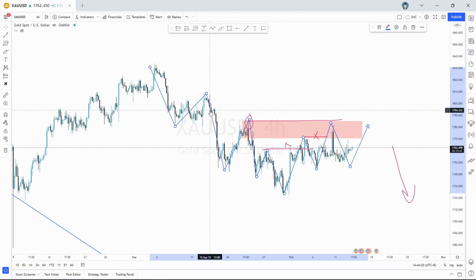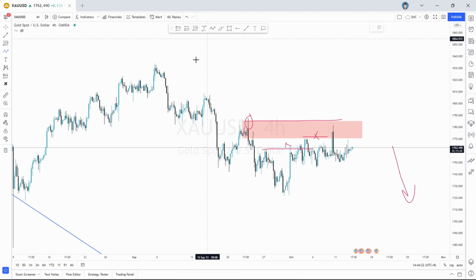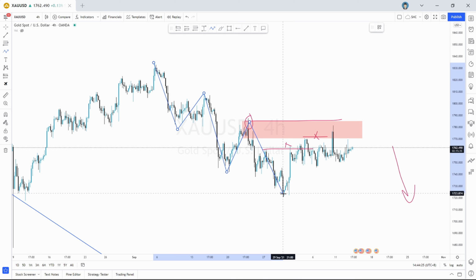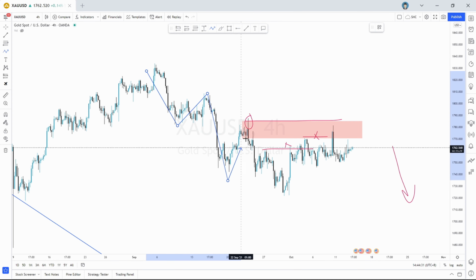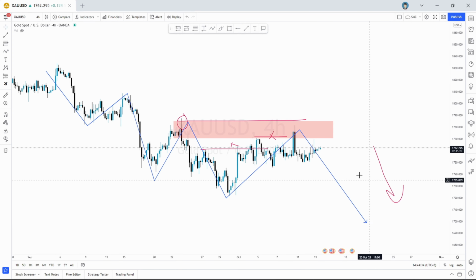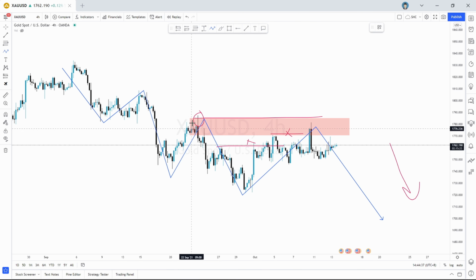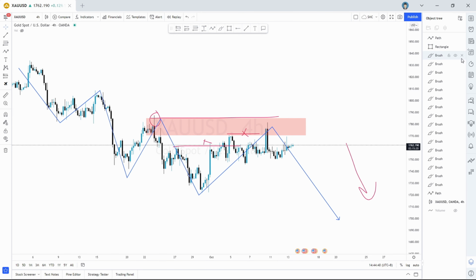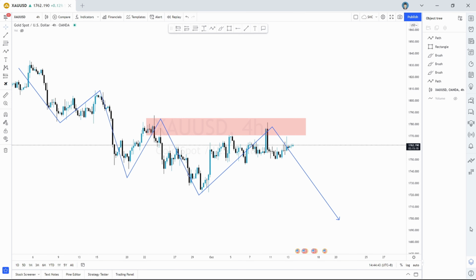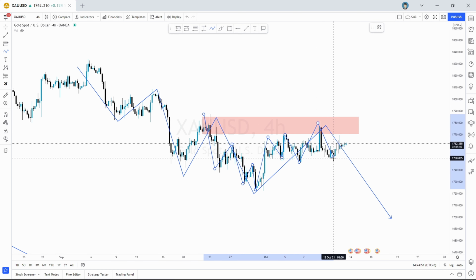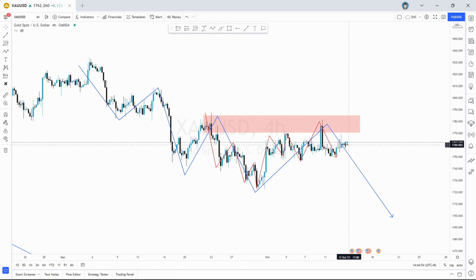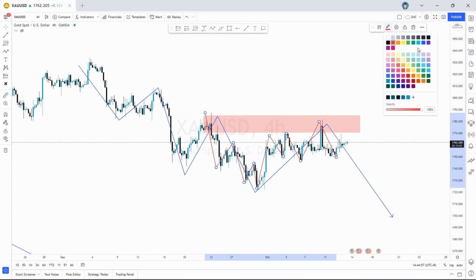Because again, let me just draw this up. In this example, this is the larger time frame move, this blue line over here, expecting a push to the downside. Now, let me just remove some drawings. Now the inner structure is forming a bullish move to the upside. Why is it forming a bullish move to the upside? It's probably wanting to mitigate the higher time frame, or wants to fulfill the higher time frame market structure.